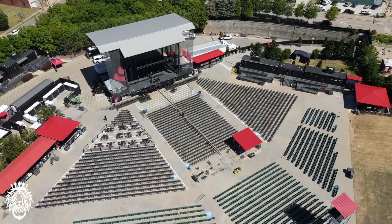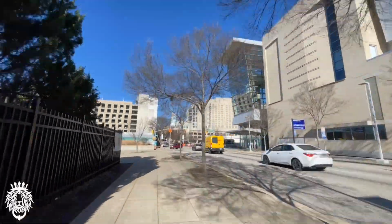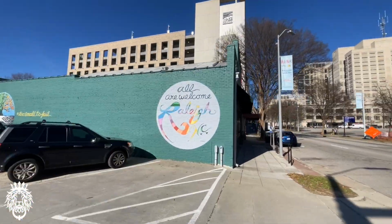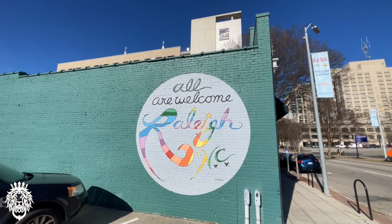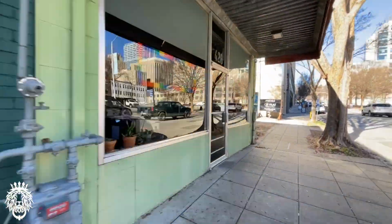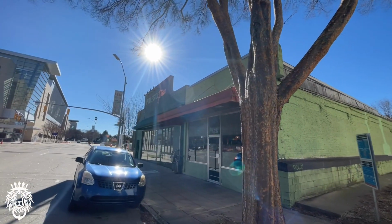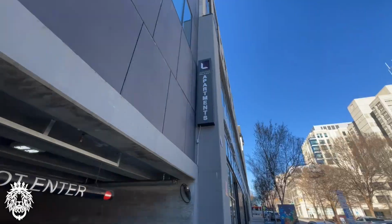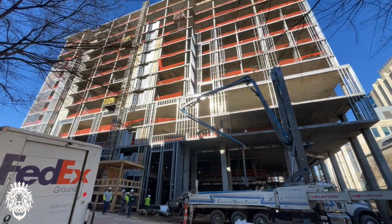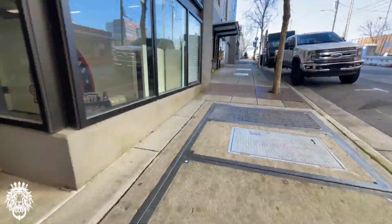There's a nice aerial view of the Red Hat Amphitheater. As you can see, it can seat a pretty good number of people. Next up we have, in this building here on the left, straight ahead I should say, is Poolside Pies and Pools Diner. Same owner as Beasley's Chicken and Waffles, same as well as Death and Taxes. Ashley Christensen, very well known, famous chef from right here in the Raleigh area. This is the Hilton Garden Inn and Homewood Suites. It's under construction. As I said, lots of growth, lots of things going on downtown Raleigh.